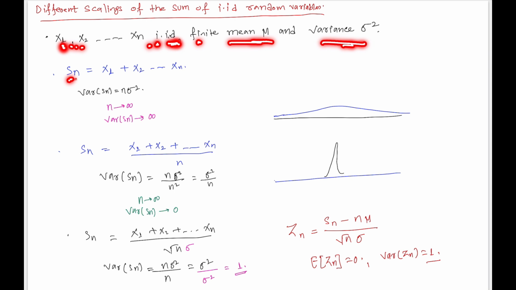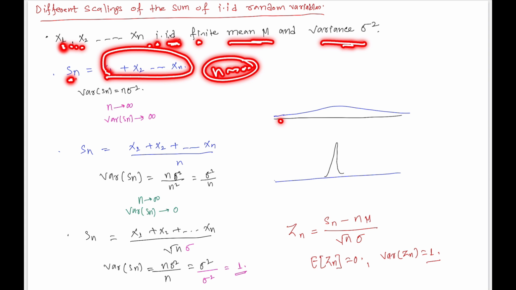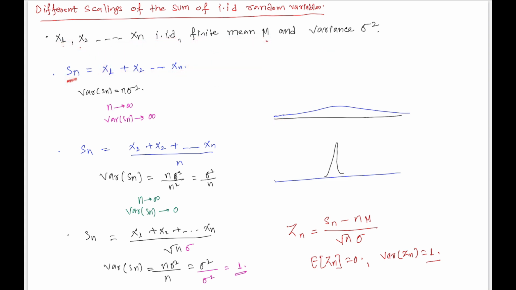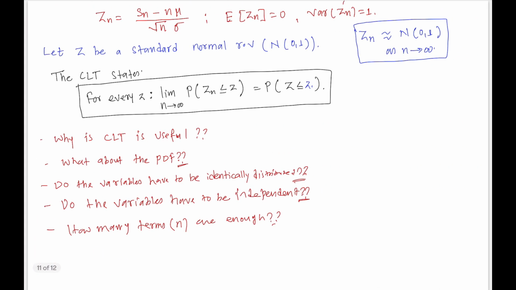We tried to look at the distribution of the sum of these random variables, and there we were having a few issues as we tried to increase the value of n. Then the distributions were not converging as expected. Then instead of looking at the convergence of this distribution, what we have done, we have standardized this distribution and we have given this name. The standard form of this distribution is Zn, and we have made the standardized version of this Sn by subtracting the mean of this random variable and dividing by the standard deviation.